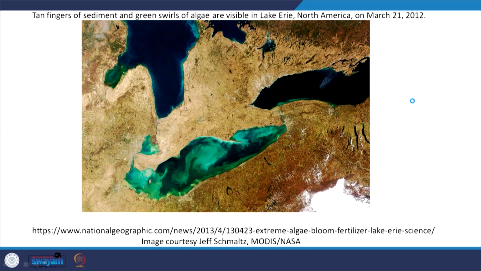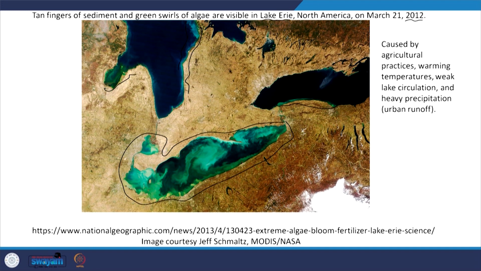As I said, we can see it from space. This is from North America. These are the largest lakes in the world. I think we are talking about Lake Erie, North America, this is 2012, but this is always the picture. You can see algal blooms all along this coast, and in this lake obviously all along this coast, right.